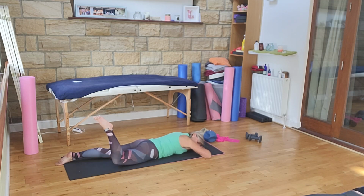You take the knee away and you point the foot, you flex the foot, you point and lengthen. So point, flex, point, lengthen. That makes sense? Point, flex, point, perfect. Point, flex, point. It's funny when you watch people sometimes do this and they're doing all sorts of funny things. So keep that core engaged. Point, flex, point. And just notice what the body's doing when your foot changes action.